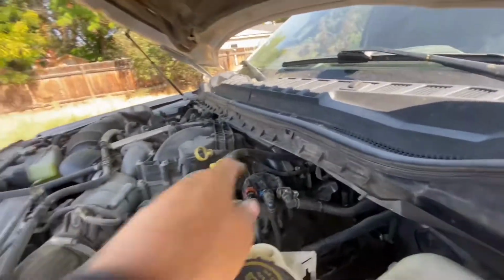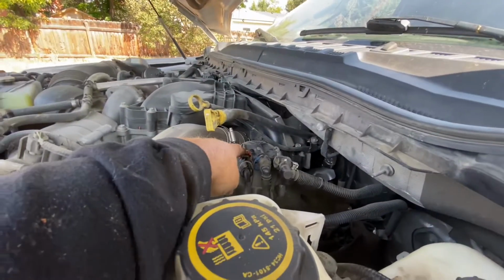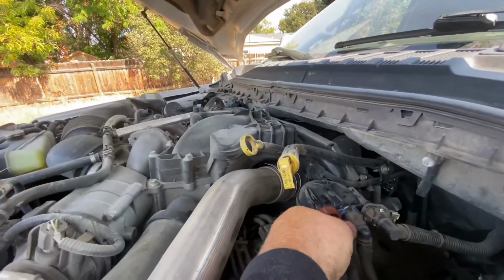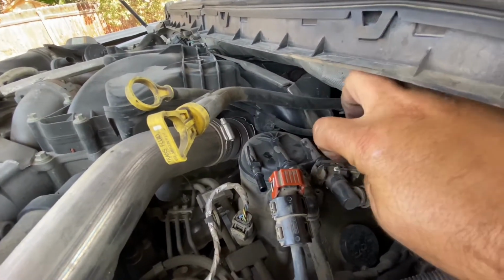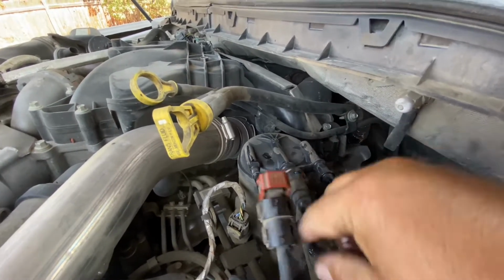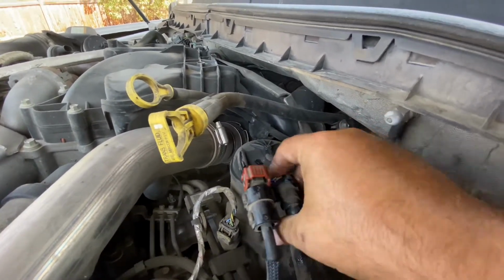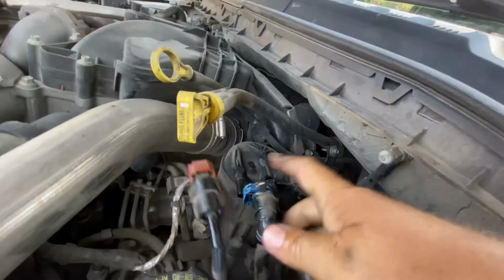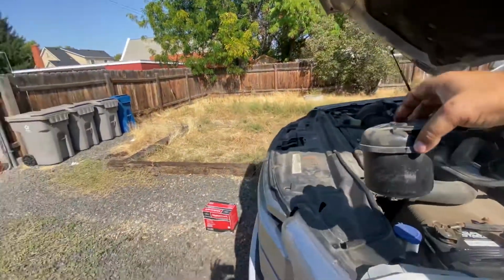Okay, under the hood, this is your other fuel filter. You've got these 3 connectors. This one, you lift up on the red, brown, orange, whatever color. On this side, there's a little black indent, one on each side. Release both of those, and it comes off. Bam. The white one: both ends of this white cap need to be pushed out, and then it comes off. Then you have the blue one, where these two you have to pull towards you and then forward, and it comes off. Then a counterclockwise rotation, and up. Fuel filter's out. Easy enough.